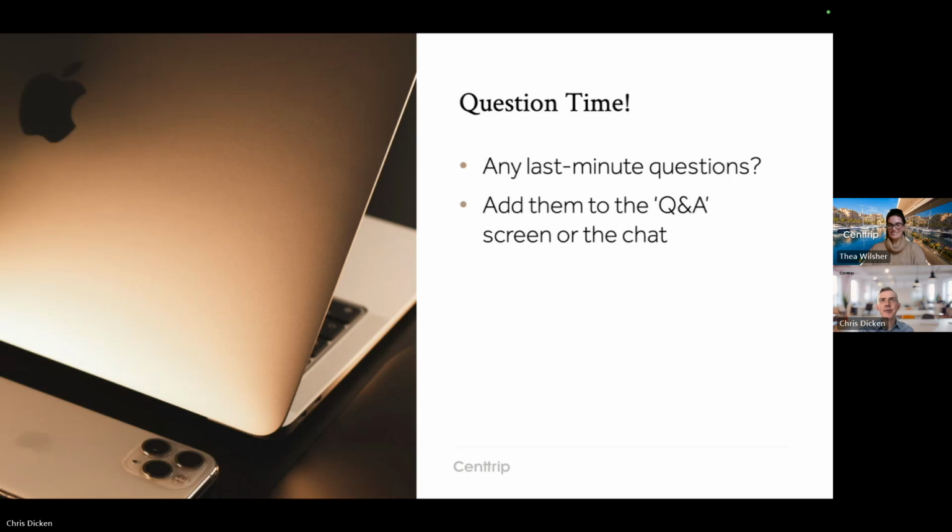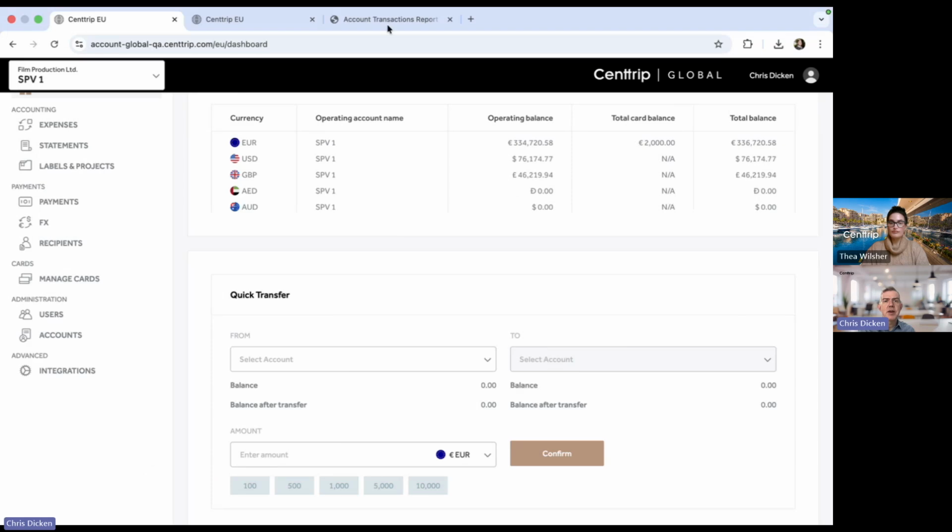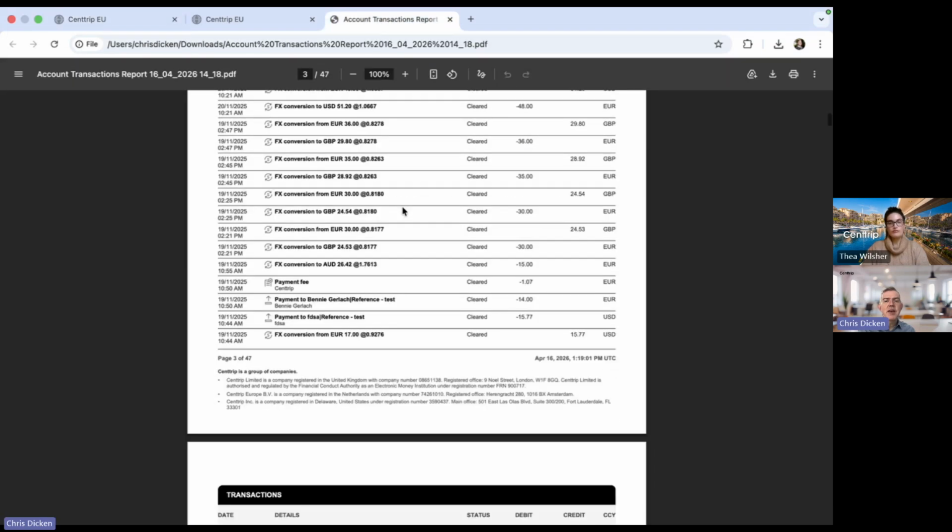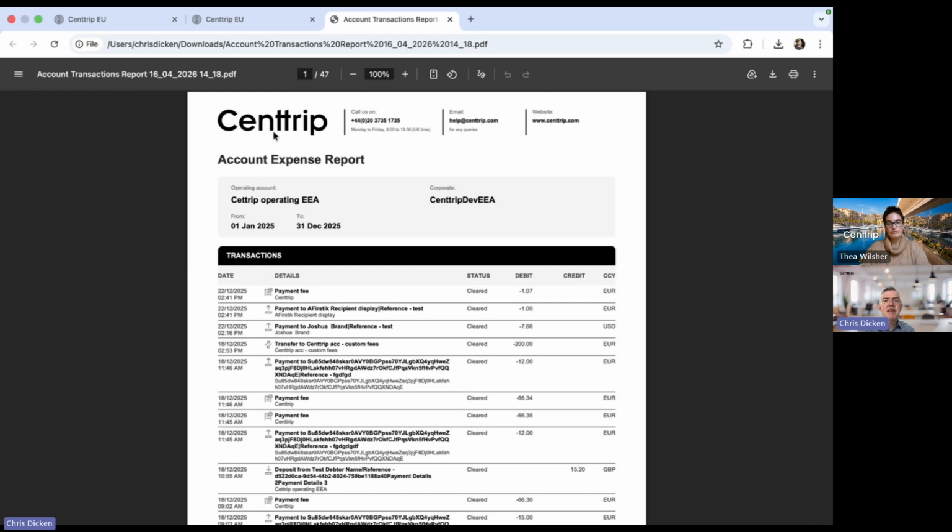Perfect. Thank you, guys. And then one other question that came in relating to reports this week. We've had people asking if it will be possible to add a logo to those reports, obviously for when they send it out to their charter clients. Yeah, we are aiming to do that. So let me go back to our little report thing here. At the top of the home report, you've got this area here, and this is full of Centtrip information. We're going to make it so you can switch this out for your own company information. So that's going to be there.